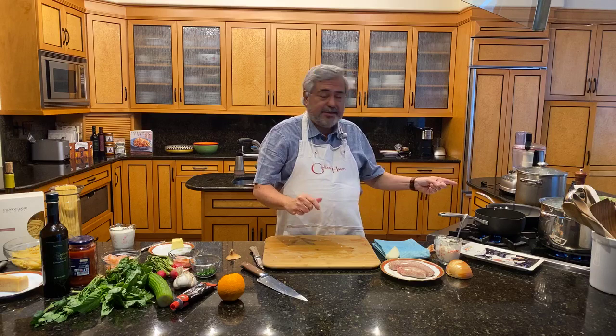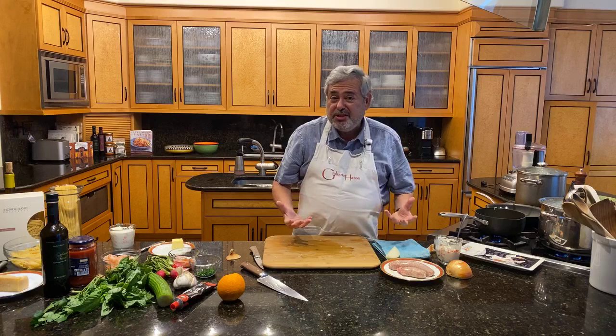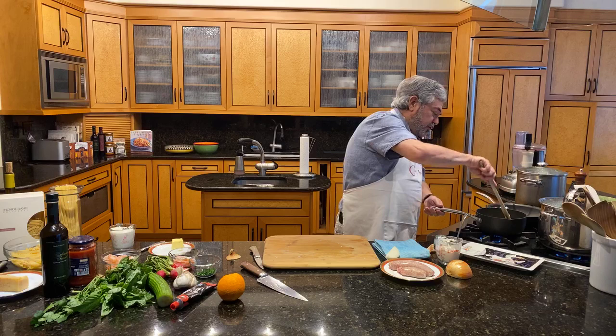I'm heating the onions and the butter together. And that's because when you put onions into hot butter or hot oil, what you're really doing is frying them. We don't want crispy fried onions. We want onions that soften and release their flavor, because this, after all, is a flavor base. So, we're going to let this saute for a little bit. In the meantime, we're going to get our sausage ready.